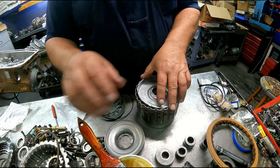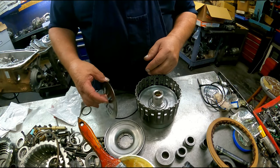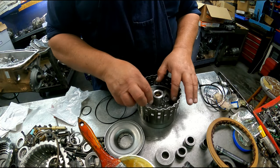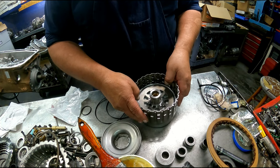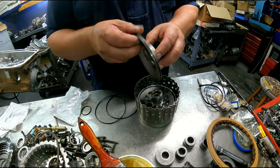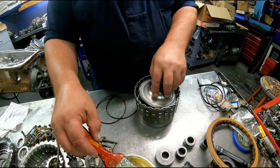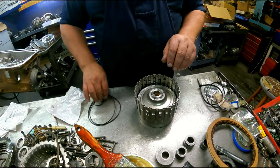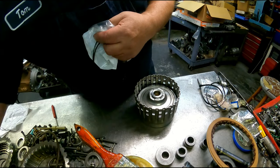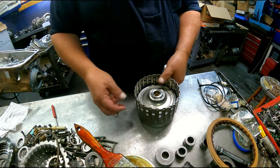This side's going to go down. The bevel plate's going to go with the dish down. The fingers, there's spots in there where you're going to see where they were riding. Just stick them right back where they were. Short end of the taper up again. And put the opening of the snap ring right there.